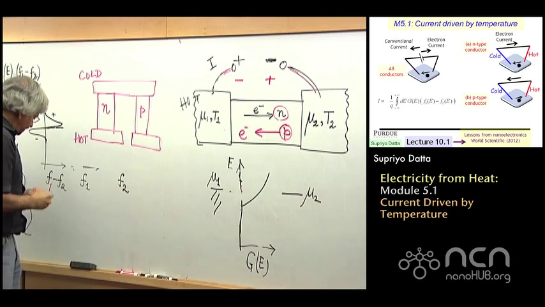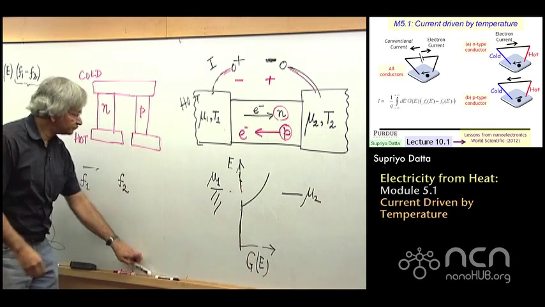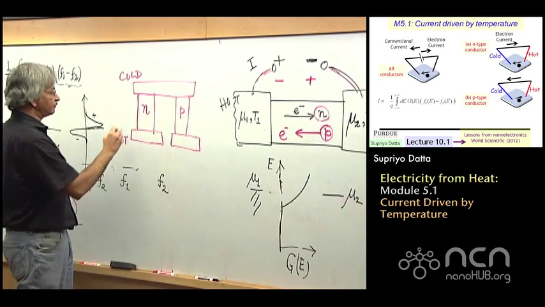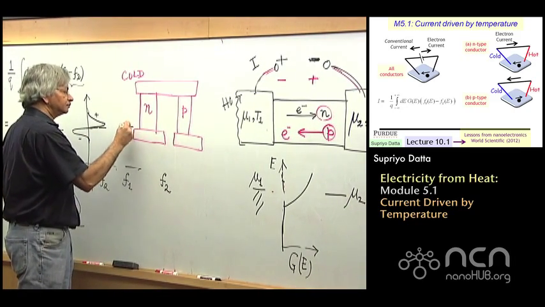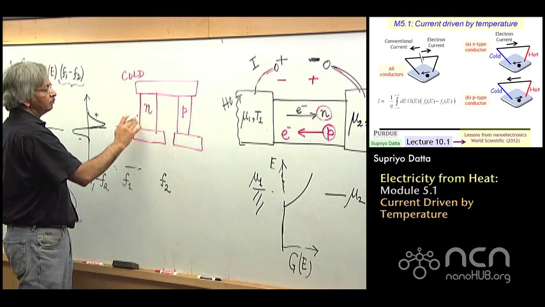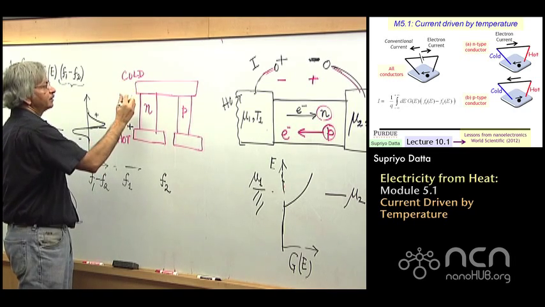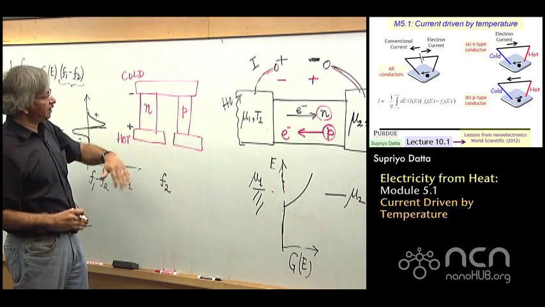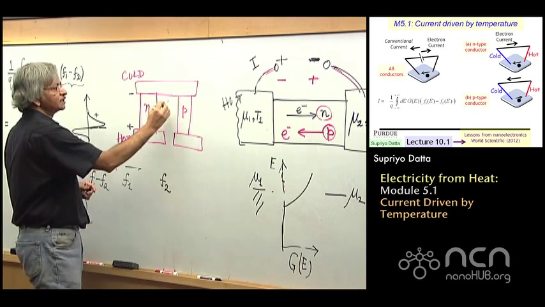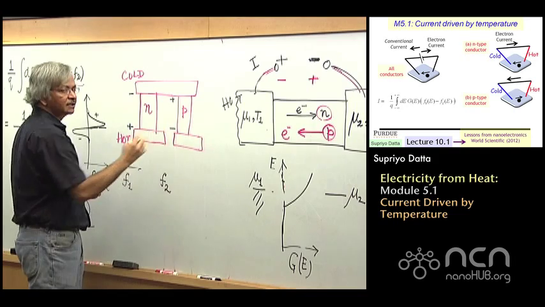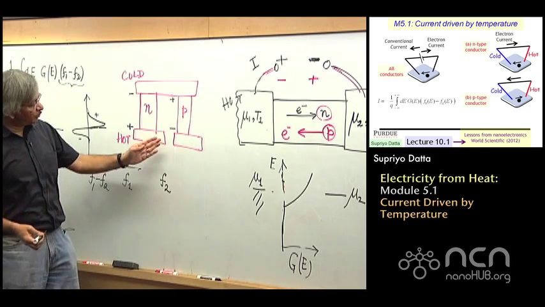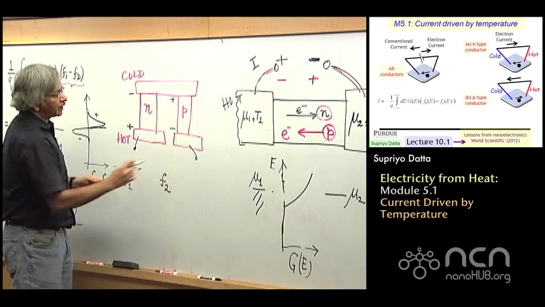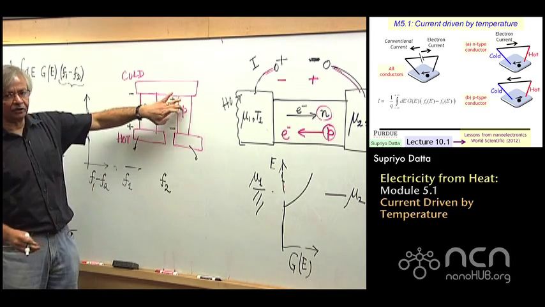Now, when it comes to the N-type material, we just argued that the hot side will be positive, because electrons will flow away from it and will give you a negative on this side. Now, with the P-type material, it's exactly the opposite. You see, this is plus and this side is minus. And so, when you make a structure like this, you're kind of stacking one battery on top of the other.